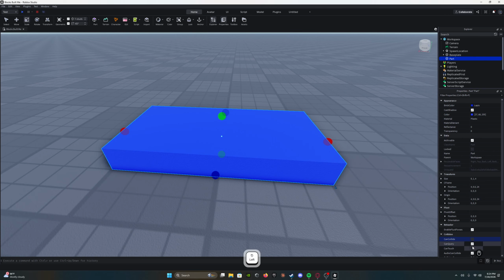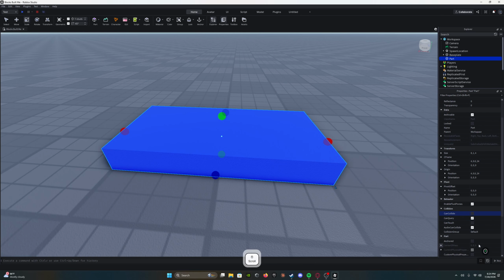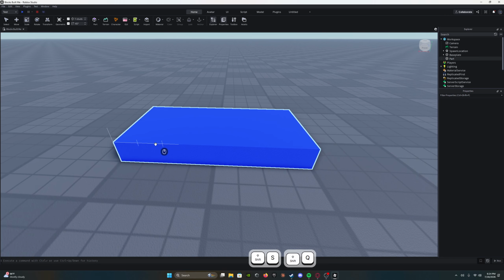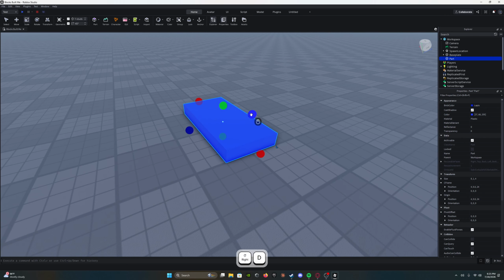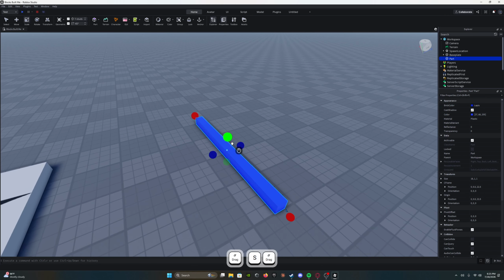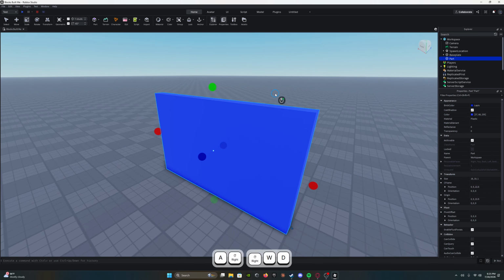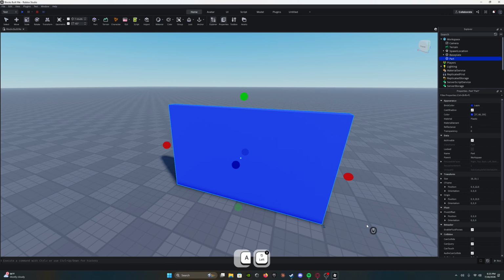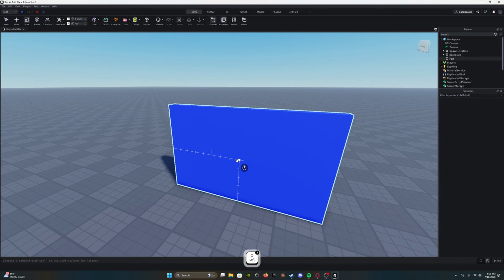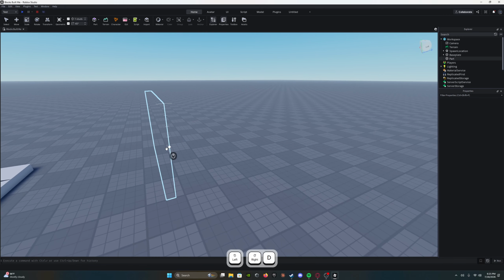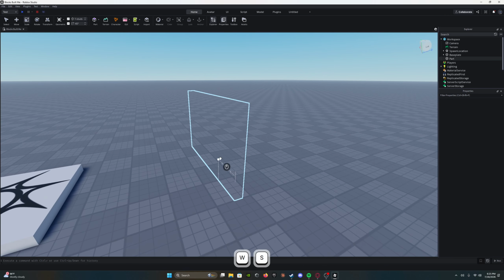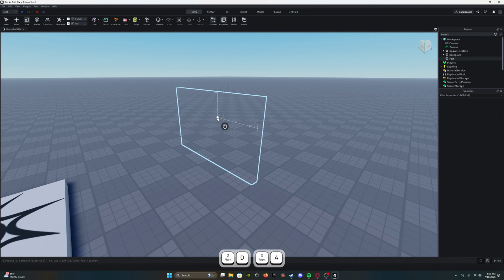If you want the player to not be able to touch the part and just completely walk through it, turn off can collide and keep can touch on if you want them to fire the script. This is really useful when you have a horror game, where you can have an invisible wall right here where they can just walk through, and it'll fire a jump scare, but they're not going to exactly touch the part.